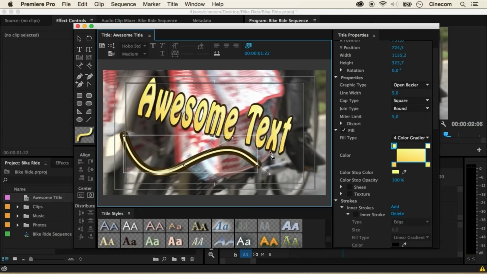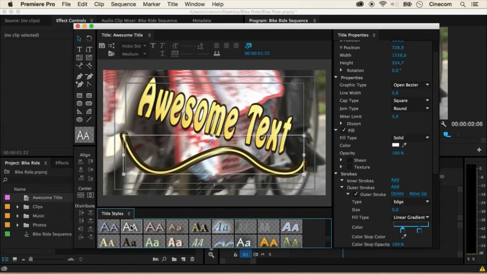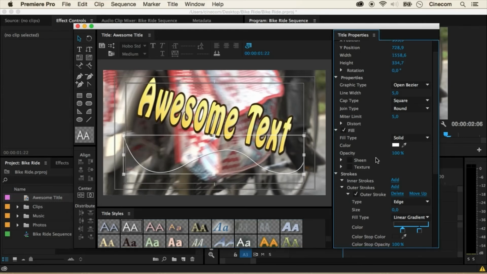Now, for those of you who have already worked with Photoshop, they might know the pen tool and how we can actually create such paths. Just click and drag to define how your line should look. Now, the style of this line is currently the same as the text, but here again, exactly the same. Take back your selection tool and select any of the preset styles down below here with your line selected, of course. Or you can also change it customly on the right side with the Title Properties panel.